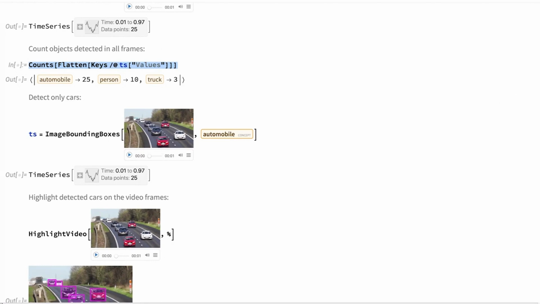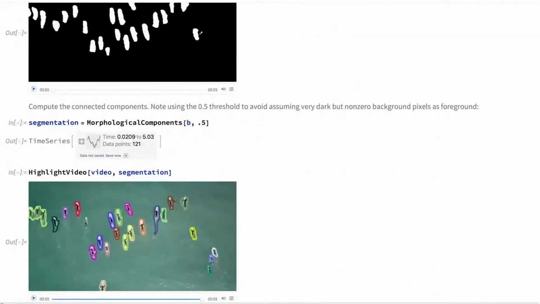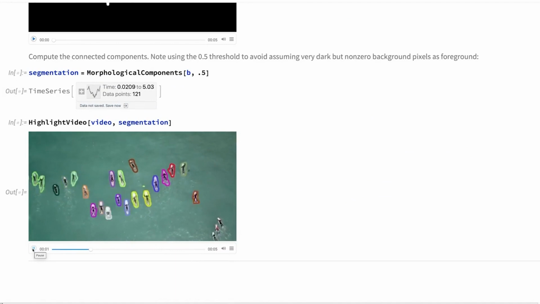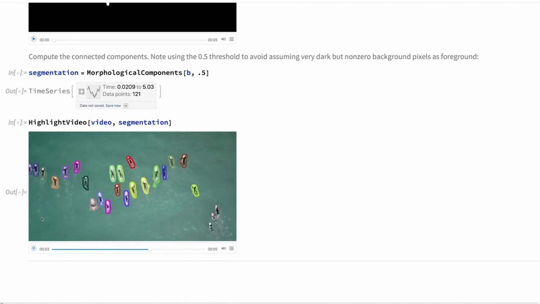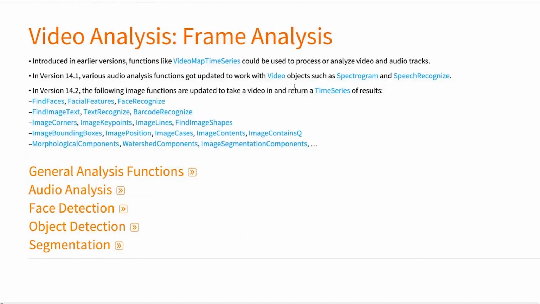Or in that segmentation example, the last one, there is no notion of this surfer is that same surfer. So if the segmentation looks at all these blobs, it cannot keep coloring them as the same color because there is no notion of tracking at this point. It's just a frame by frame segmentation.